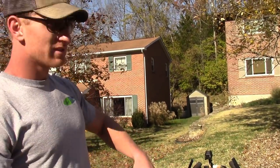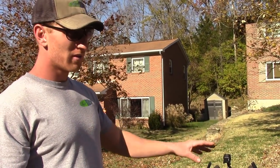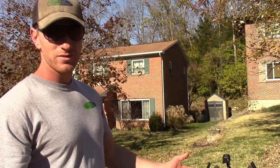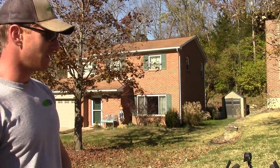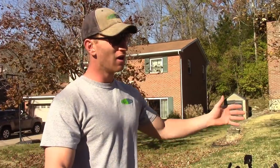As you can kind of tell, this is the final cut of the year, so the grass isn't terribly long, but it was hairy. Don't want to leave it looking like that all winter, and we can chop up some of these leaves for them as we're here doing this. All right, now I'll continue, and I'm just going to stripe it up, and then we'll move on to another section of grass. That's another thing.